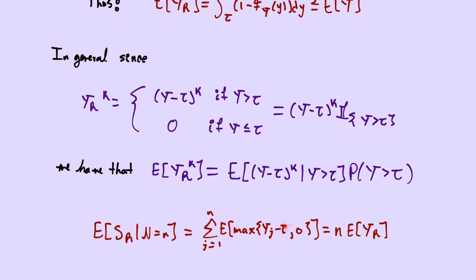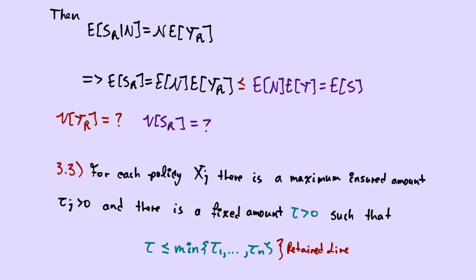So this value would always be the same, and we are adding up that value n times. So in general we will have the expectation of any of those random variables, the expectation of the new severity random variable that we called Y_R, J_R, multiplied by n. And the conditional expectation of S_R given the random variable N is just substituting little n for the random variable big N.